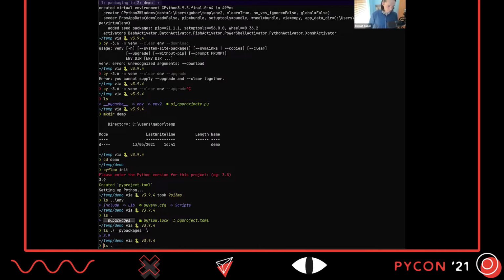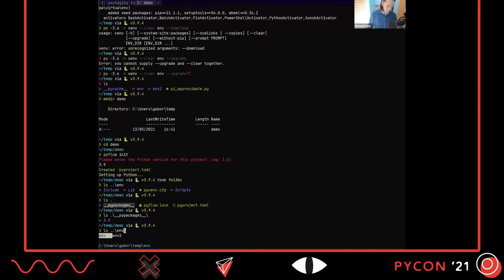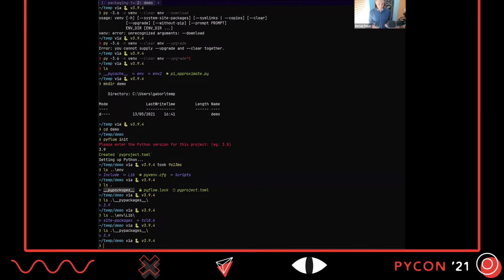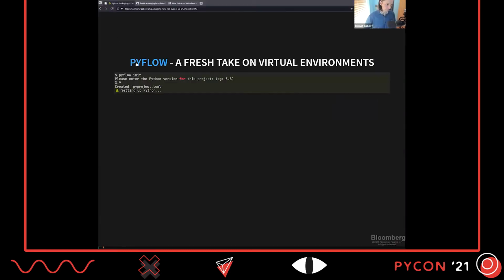In the case of the VM module, your dependencies are going to be stored inside this lib folder mostly, like this lib. While in the case of PyFlow, your dependencies are going to be inside this PyPackages folder, or your package is going to be installed inside that folder. That makes sense? Yes, PyFlow is a third-party thing, and it's not a PyPA packaging thing.